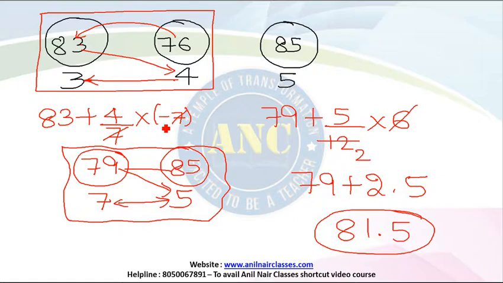This is where your connection between the topics is very important, sir. Just because you are solving a question on alligation does not mean that you should forget the mixtures topic. In fact, as I told you at the start of my alligations class, alligation is nothing but equal to mixtures with a very small difference. I hope the idea is very clear for you people.